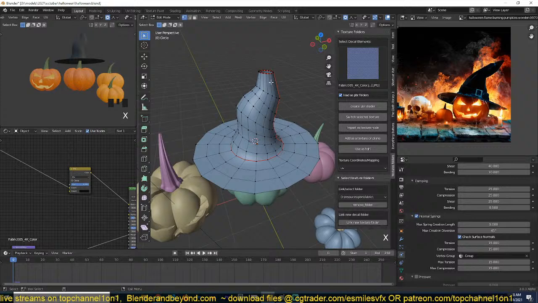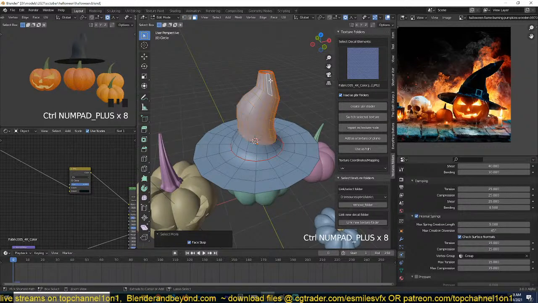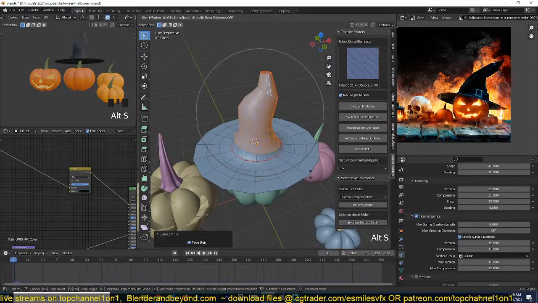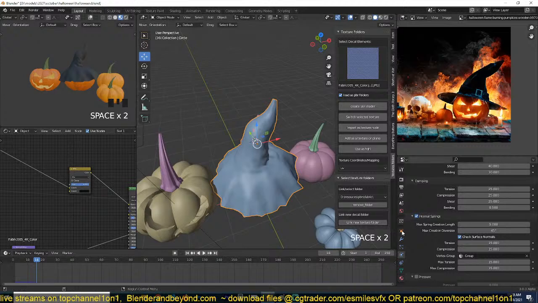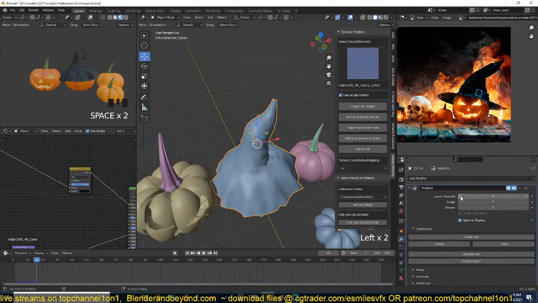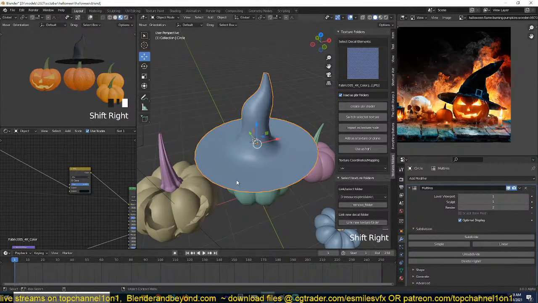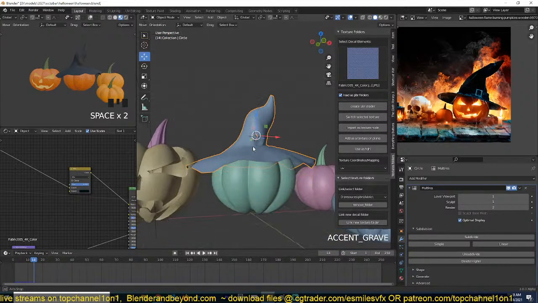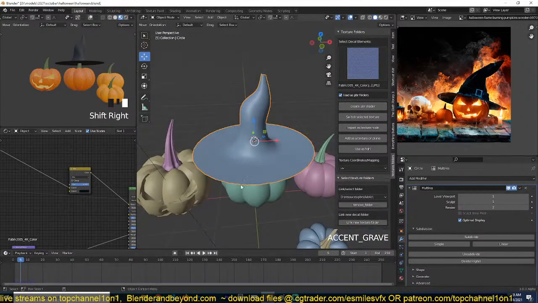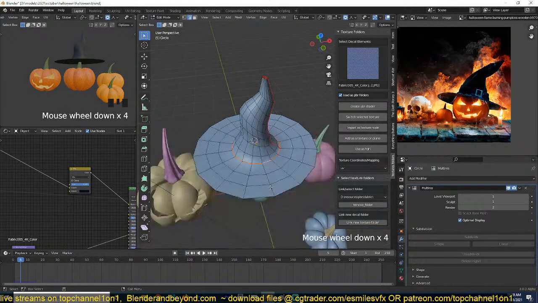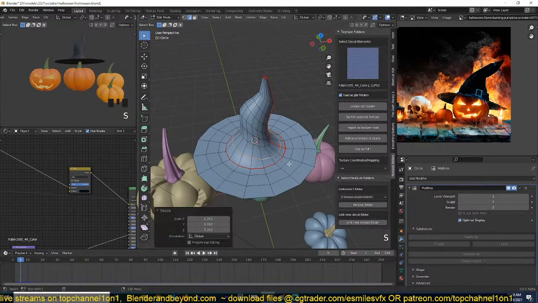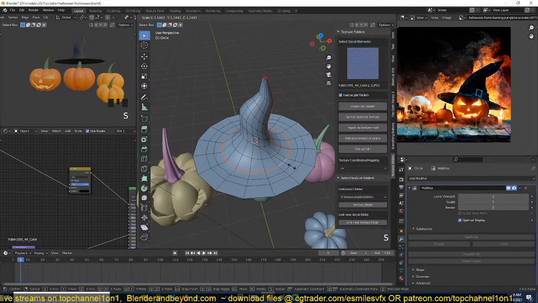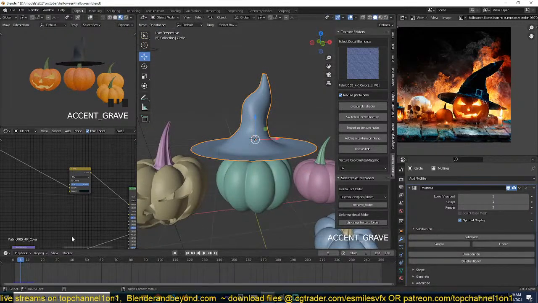Let me first delete that. Seems a bit too large, and maybe let's reduce on the subdivisions because we don't really need that much. The scale, actually I think the inside ring is a bit larger, so this can be a bit like that.